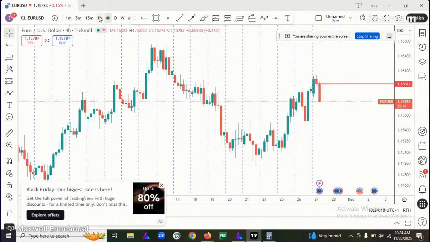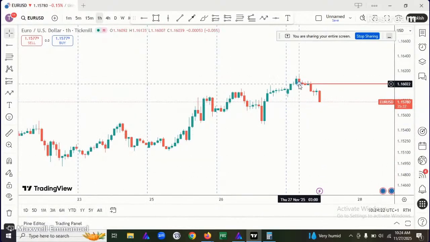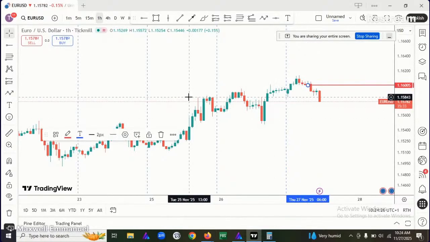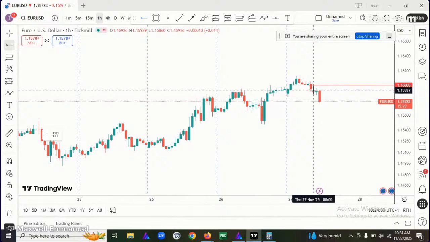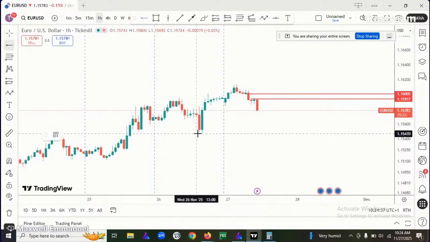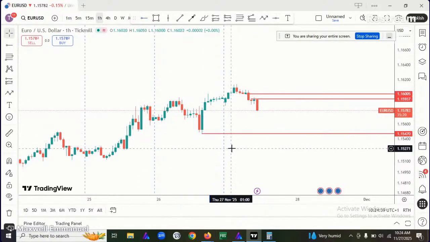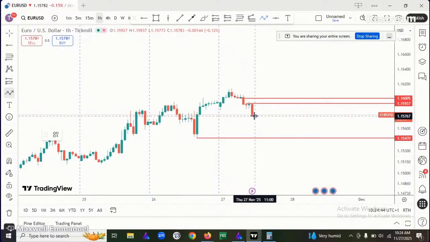Wait for price to pull back to a premium area. You can see this fair value gap. This would be a very good entry for a sell. Don't execute now. Wait for price, and if you are selling, your first target could be this low. So patiently wait for price to retrace back to this fair value gap.